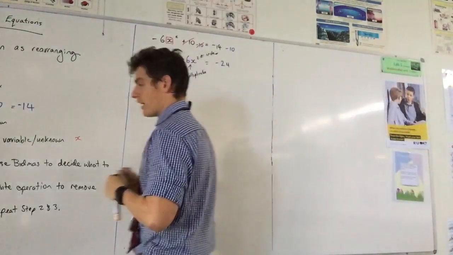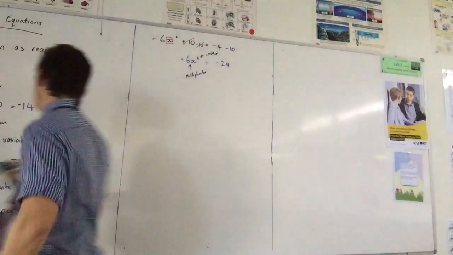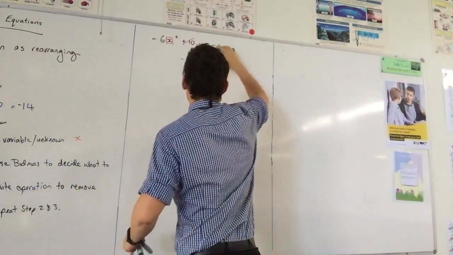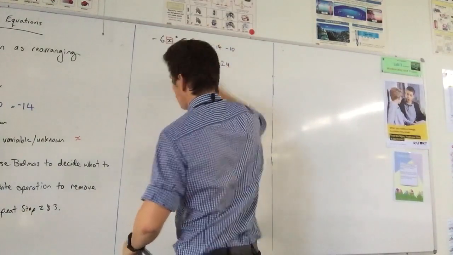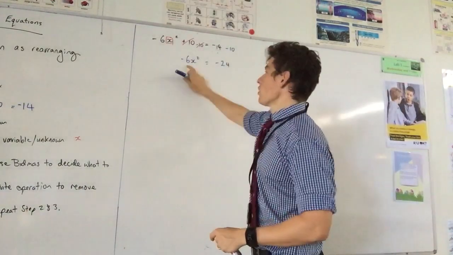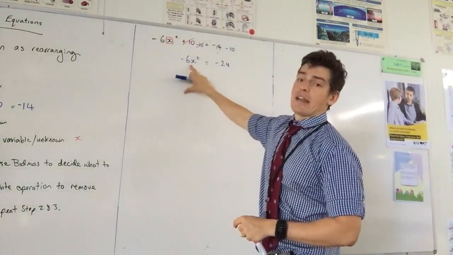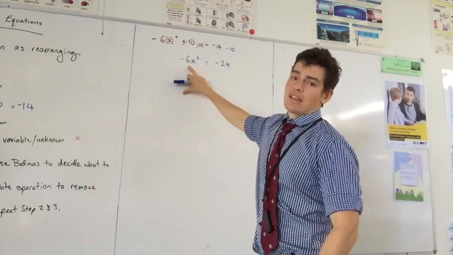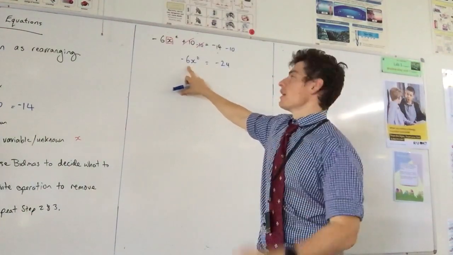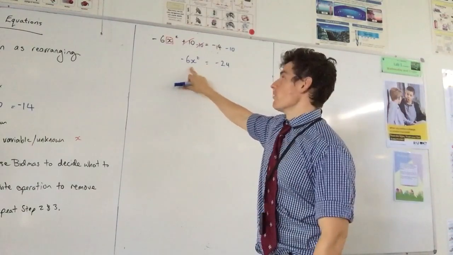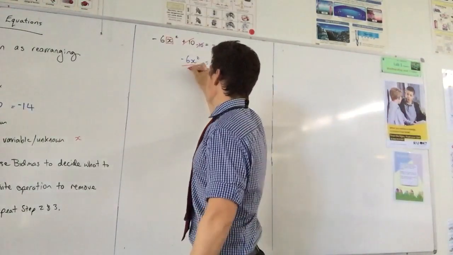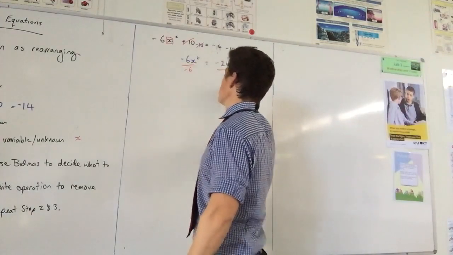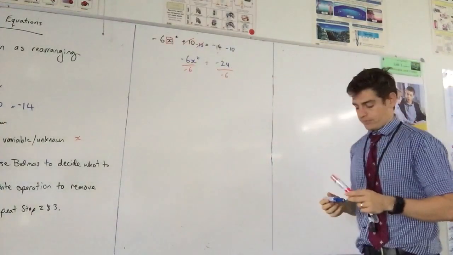So to get rid of a negative 6 times, and it's probably a good point actually to bring up that little convention because I've said that's not a subtraction, but I haven't explained that. When we've got a number next to a letter or a symbol or an unknown, the convention is that inside that there's a little hidden multiplication, so be really, really aware of that. So to undo my negative 6 multiplication, I divide by negative 6, so both sides are divided by negative 6.